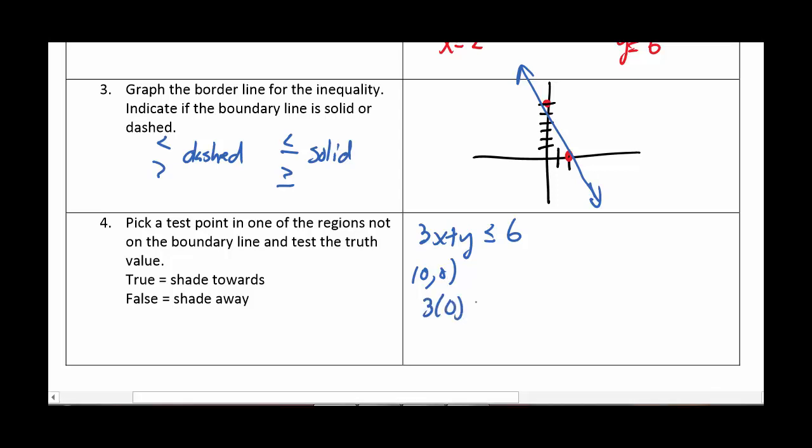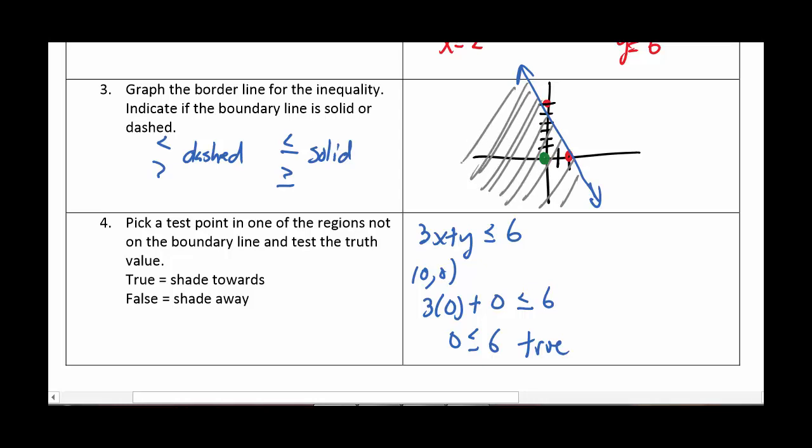So when I evaluate this at 0, 0, either I get a true statement or a false statement. So here, 0 is less than or equal to 6. Well, that's actually true. Okay, so going back into my graph then, I tested it at 0, 0. I got a true value, which means that point is in the shading. So if it's in the shading, that means I got to shade wherever that point's located. So I'm going to shade below this particular line. And so that would be the solution to that particular inequality, is anything below the line that I graphed.